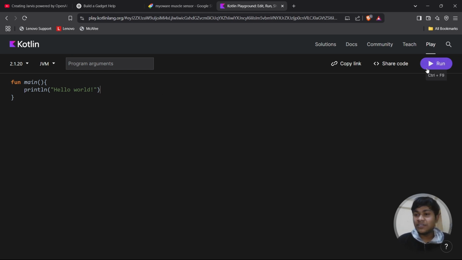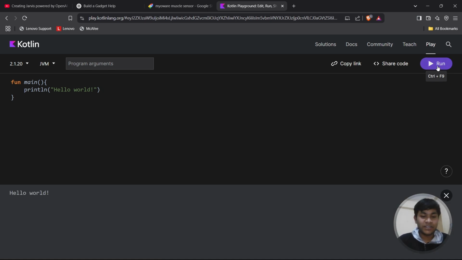And here is a run button. You have to tap on it and it will run. Now we are going to see hello world. I'm going to tell you a little bit about Kotlin Playground. Kotlin Playground originated from JetBrains. You also know about JetBrains. JetBrains is a company known for dealing with compilers. It is also famous for the Java compiler and the Python compiler, PyCharm. You are also familiar with it. But nowadays people use Visual Studio Code for programming. So yeah, these are the different things about companies.